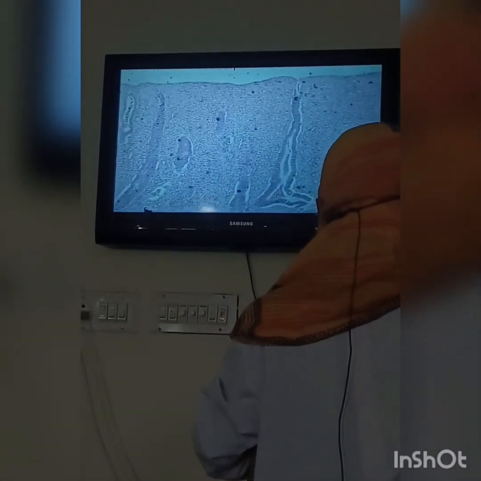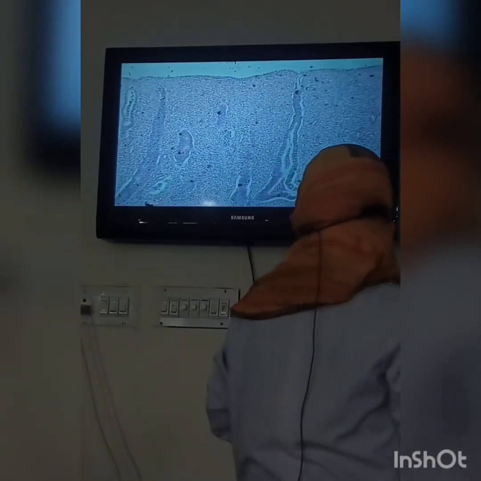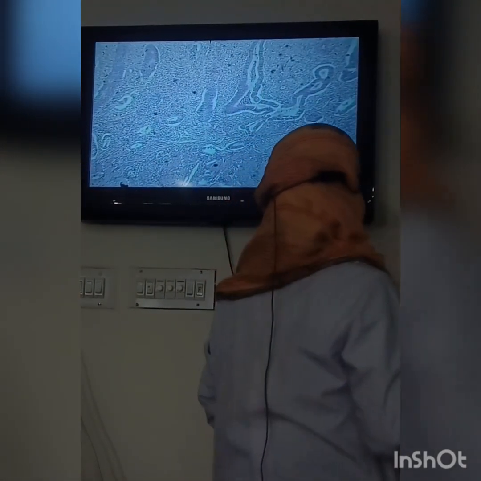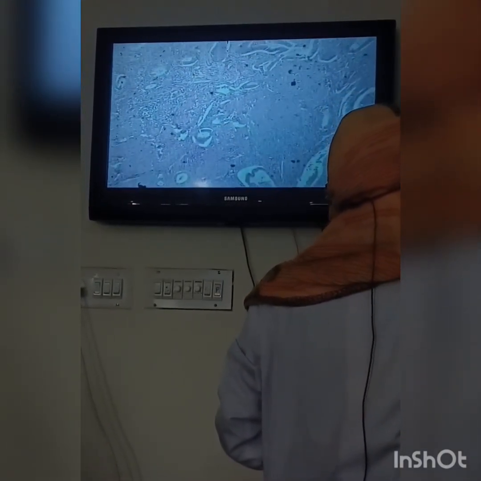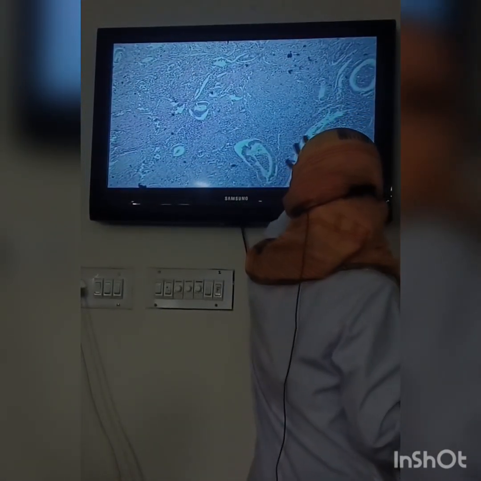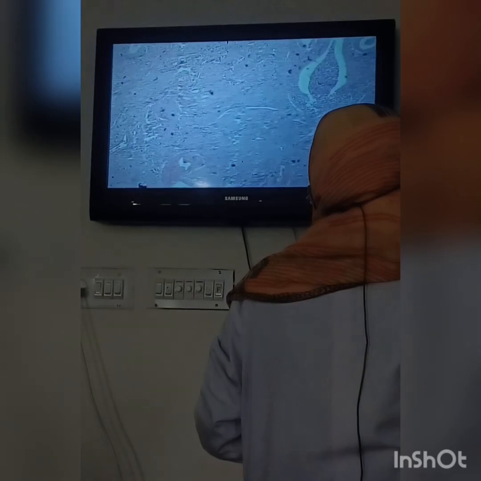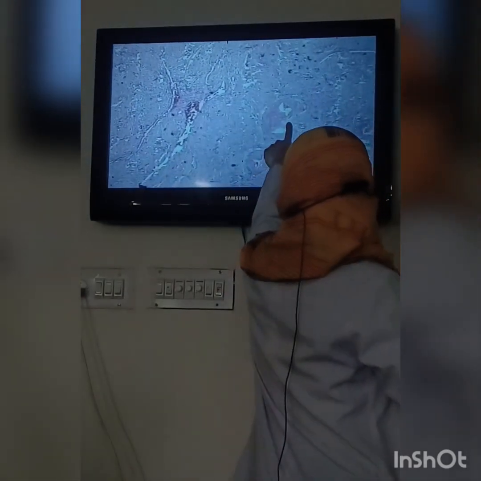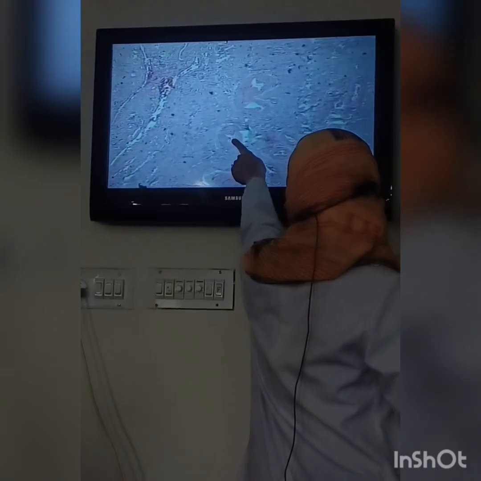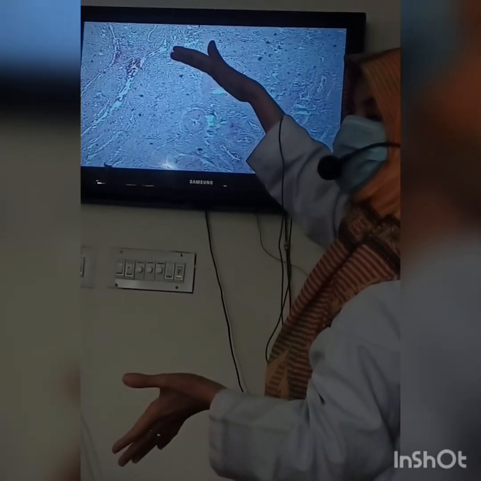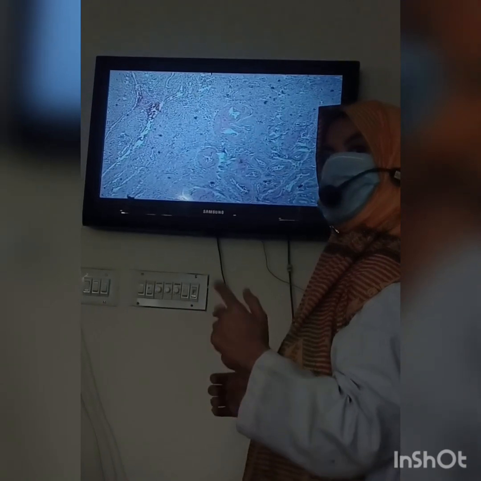Okay. You can see the stratum functionale, a little bit lighter stain if you observe. When the stratum basale comes, it is much denser, much more cellular. Then we suddenly jump into myometrium, right? Myometrium is showing various lumps of the muscle tissue, and of course, we'll be addressing much vascularity. Can you see so many cut sections of blood vessels in the middle of the myometrium? And that very middle region of the thick myometrium is called stratum vasculare.